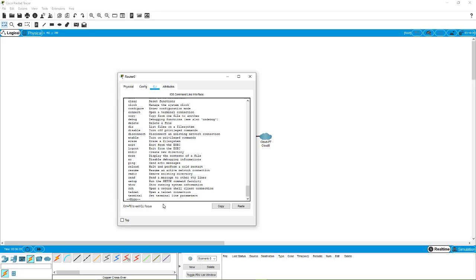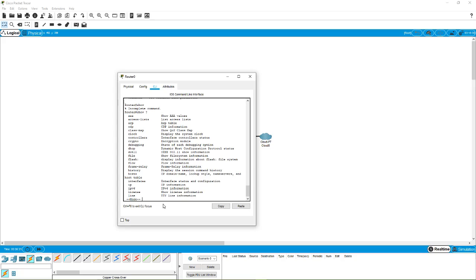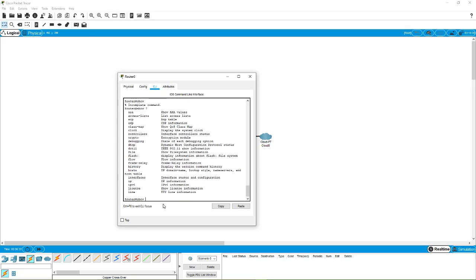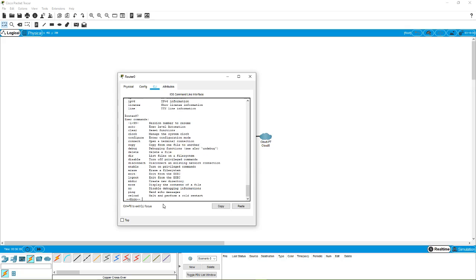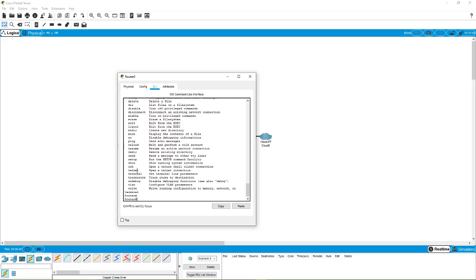And you don't even need to type in the rest of the command if there's only one option. So for example, you can type in show. Oh, show question mark. You know what? We're going to instead find a different command to type in because I don't like that. So we did enable. Let's see what else there is.